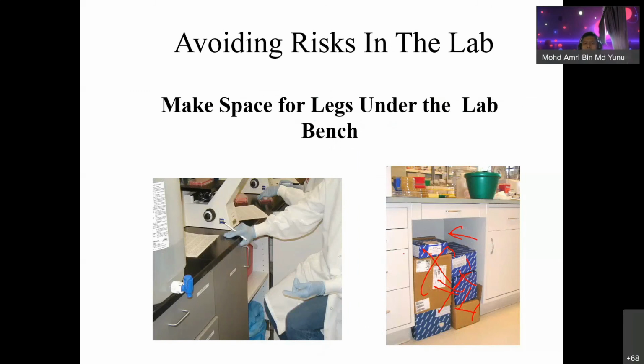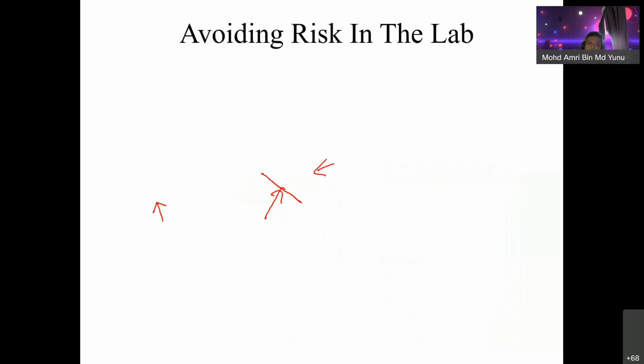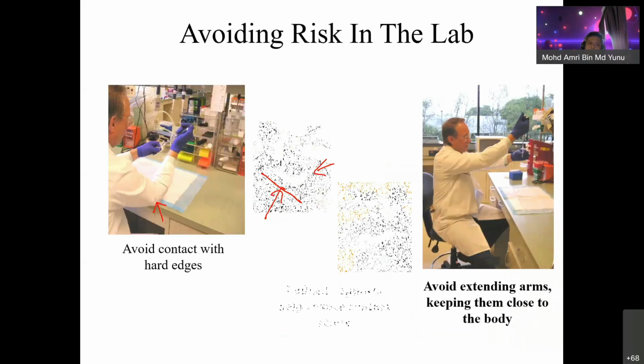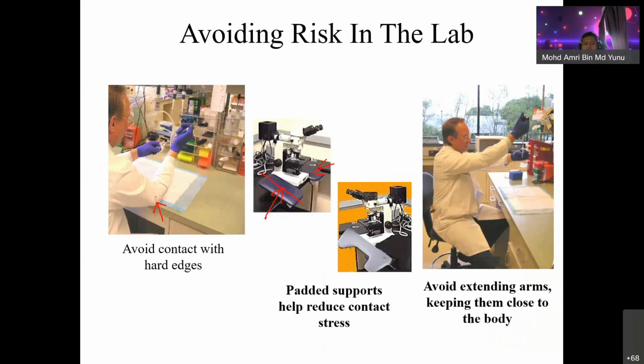So always try to be as close as possible to the equipment when you are doing work, meaning that your legs are inside, and don't let any item take that space under the lab bench. Avoid contact with hard edges. If you have padded support, that's good. And don't extend your arm too far. Try to keep it very close to the body.